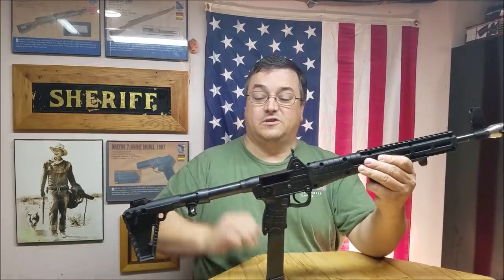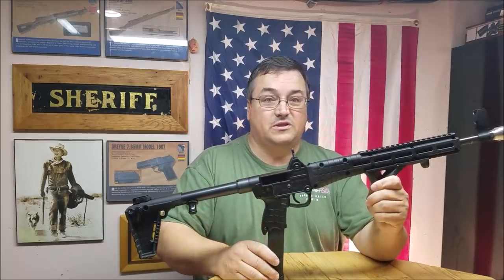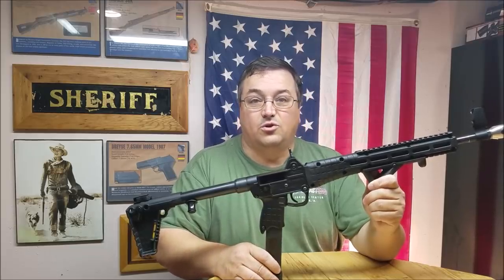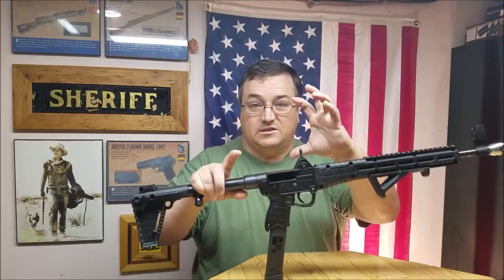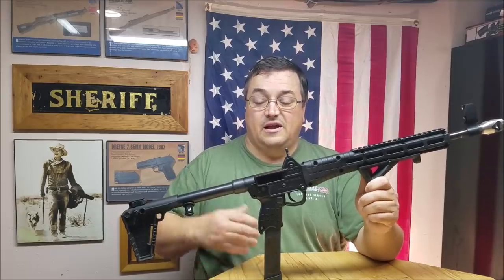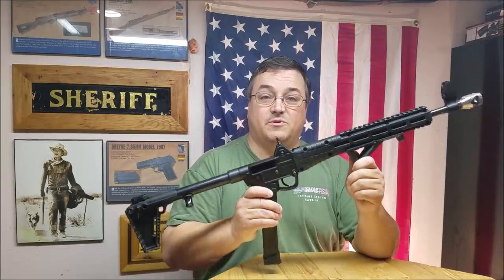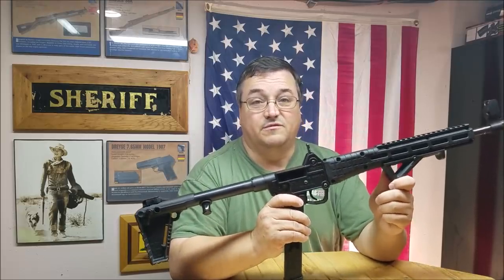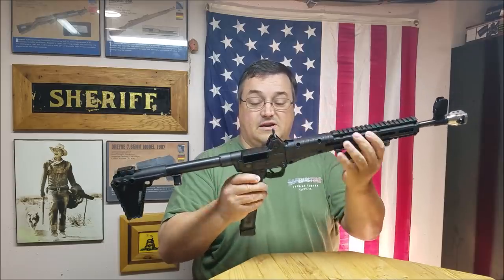It functions fine, it shoots fine, but the trigger is garbage — it has a very bad catch. After about 600 rounds, the castle nut came loose, so I've been fairly disappointed. The major thing I'm disappointed with is it consistently throws lead downrange, but I just don't know where that lead is going. Groups at 25 yards have ranged from softball size to beach ball size. It's just inconsistent — I could never find an ammo it likes consistently. I want to love this gun, but it wants me to hate it.